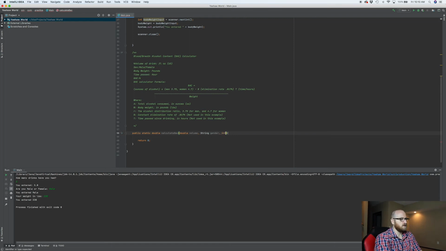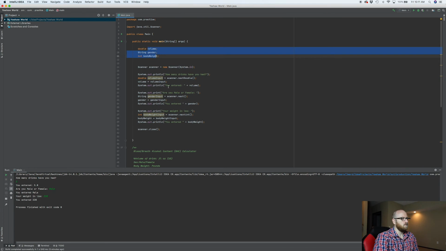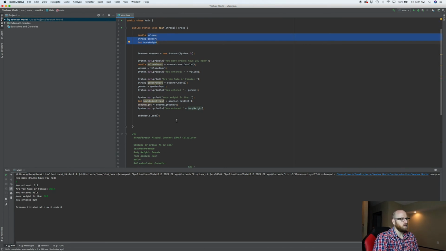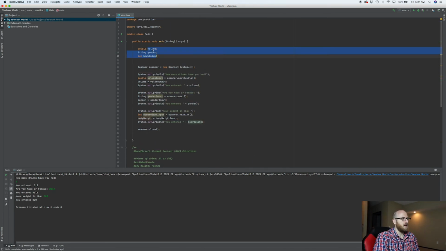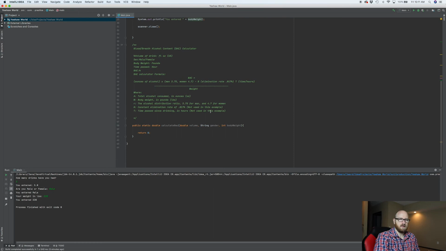And then it's going to use an integer for the body weight. All right? Real easy. What this is saying is now the data up here, okay, when I call this or I use this method, I need to make sure I supply it with these 3 variables, okay, with data in them. That's going to be these 3.